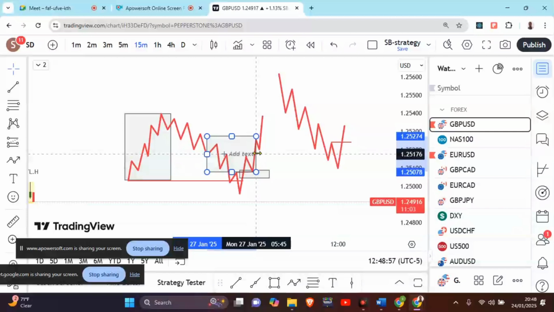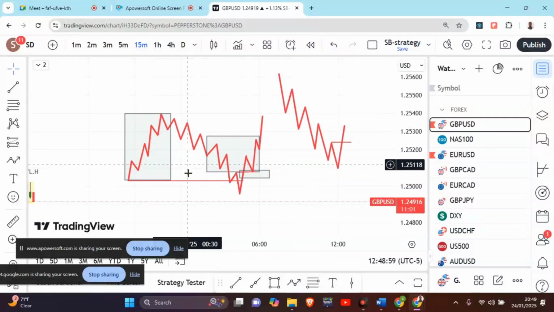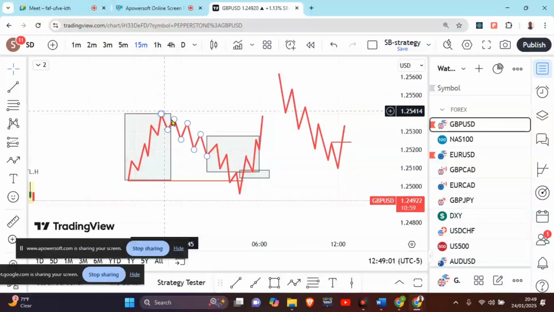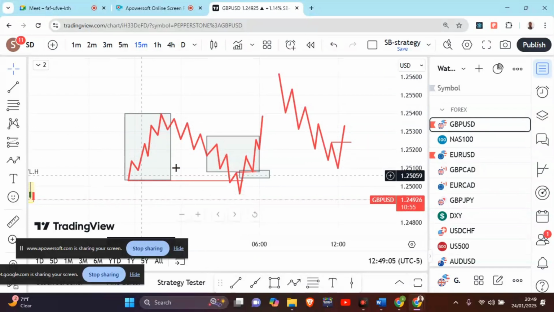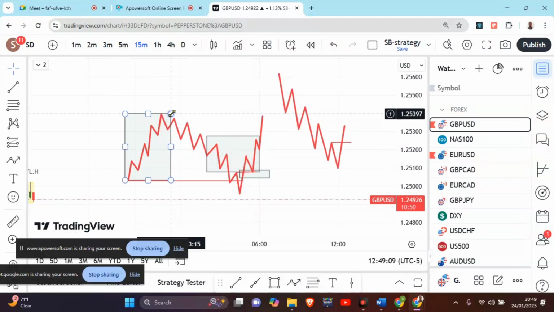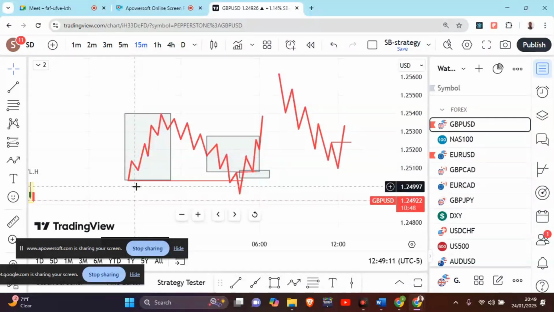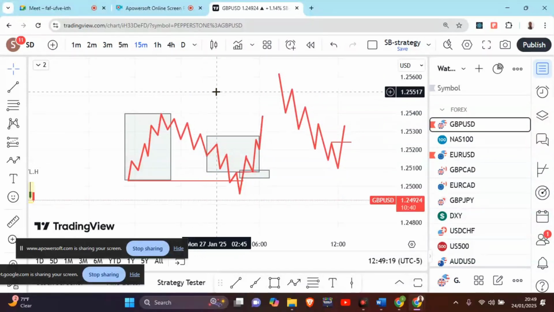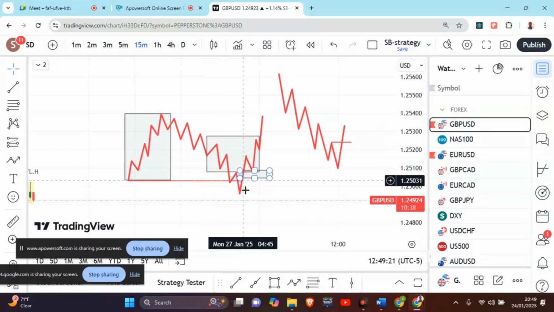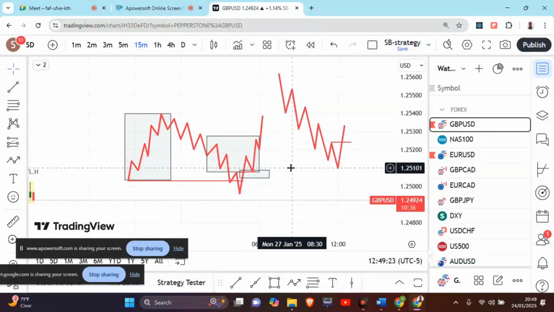So that is how you can ride or trade a liquidity sweep of a session. But remember, liquidities of sessions, we call them time-based liquidities because this is the highest point or the lowest point of a session. Highest point of a day, previous day highs or lows, that one is also a time-based liquidity sweep. Previous week, the highest point of a week and the lowest point of a week, that one is also called time-based liquidities.